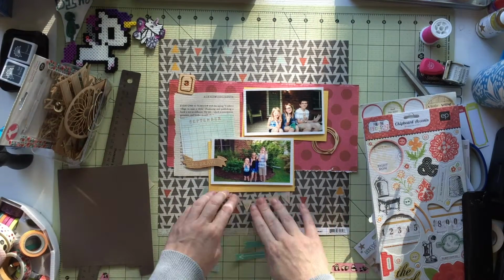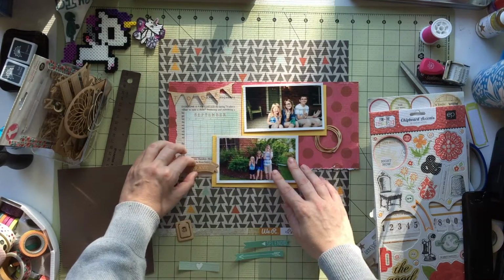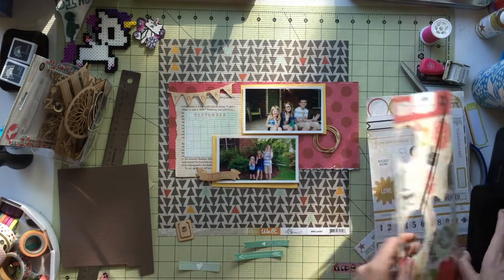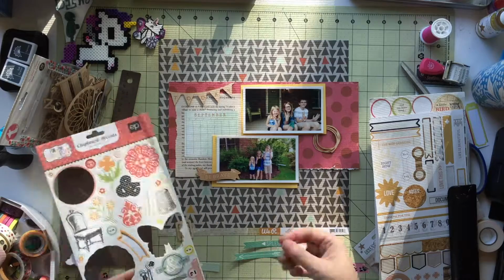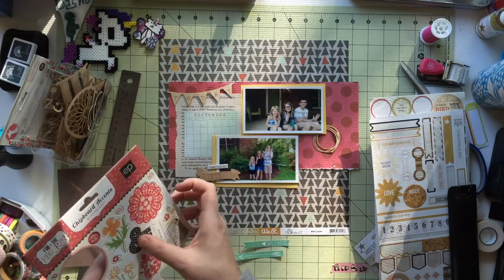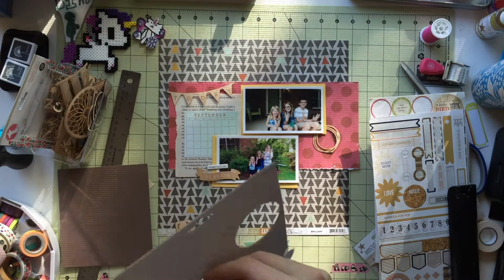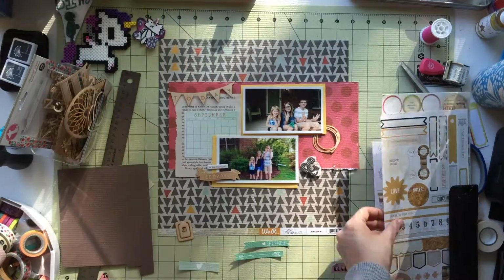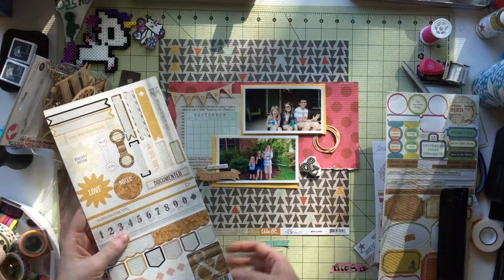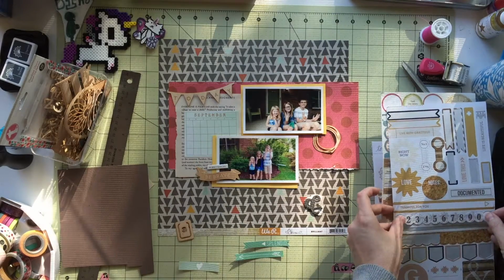Now I'm going to start removing some of these wood veneer pieces. That little banner that's next to my photo that says "Be Brave," I am going to end up using that. And I just pulled off a little chipboard element that says "So glad I have you," I believe. And that is from this Echo Park For the Record 2 chipboard sheet. And I also pulled off the ampersand, but I don't end up using it.